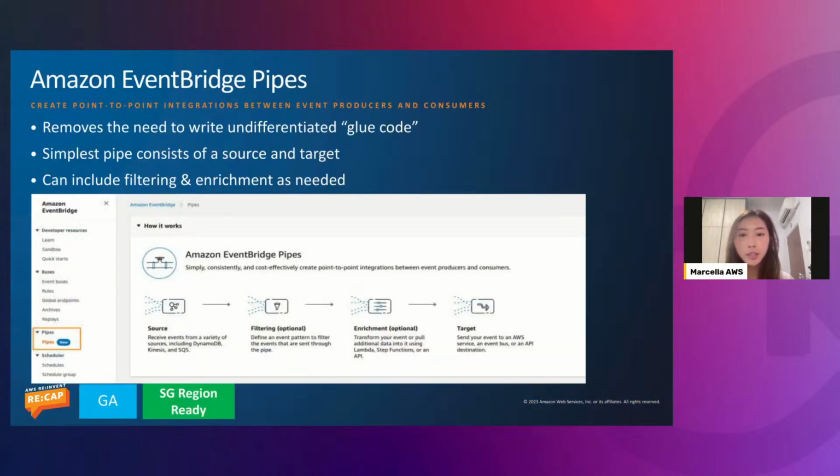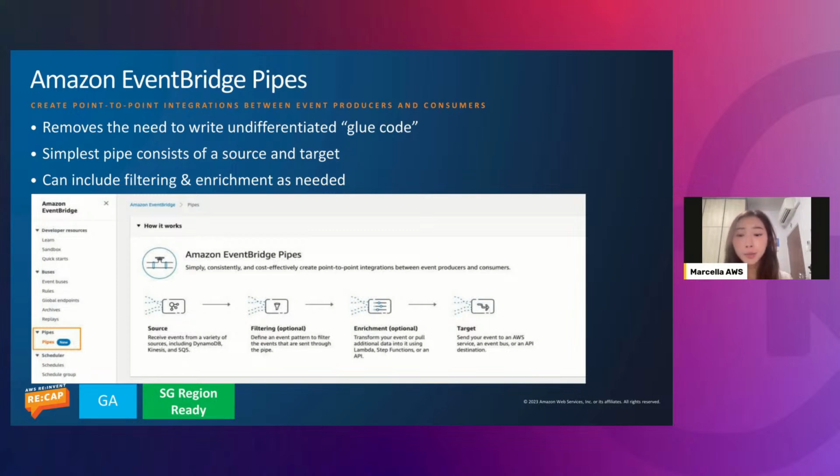Moving on, I wanted to quickly talk about one of our newest features launched last year. To make it easier for builders and developers like yourself to build event-driven architectures, we launched Amazon EventBridge Pipes. Amazon EventBridge, in a nutshell, is simply a fully managed serverless event bus. And you might ask, what exactly is an event bus? An event bus is simply a pipeline that receives a lot of events, and it makes it very easy for you to ingest and process data from AWS services, from your own applications, as well as SaaS applications like Salesforce.